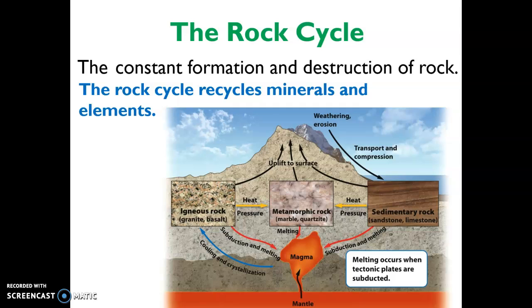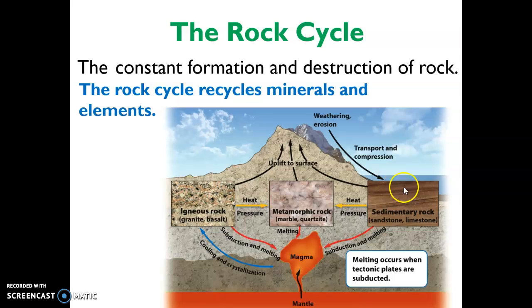the oceanic crust. A second type of process that can occur is the formation of sedimentary rock, such as sandstone and limestone. Notice the word sediment. So what happens is any type of rock, be it igneous rock, metamorphic rock, or even another sedimentary rock, begins to weather, break down, and it's transported and compressed and glued together almost in a different form of rock, and that would be sedimentary rock.